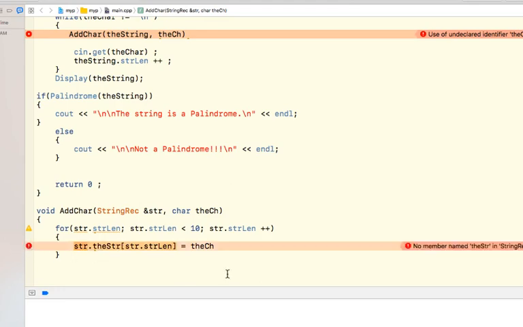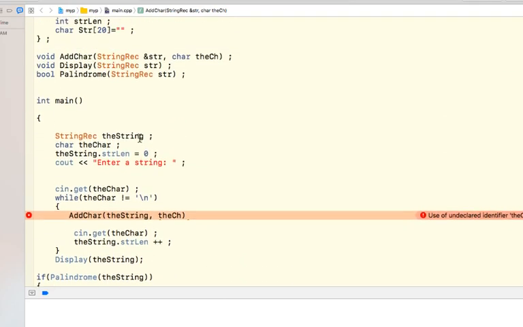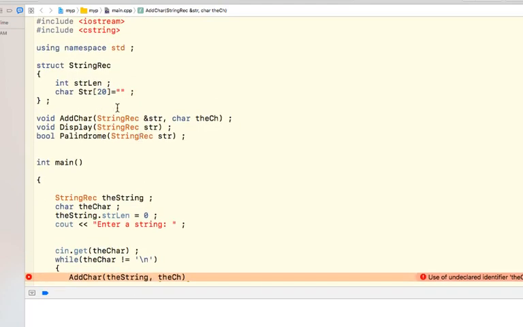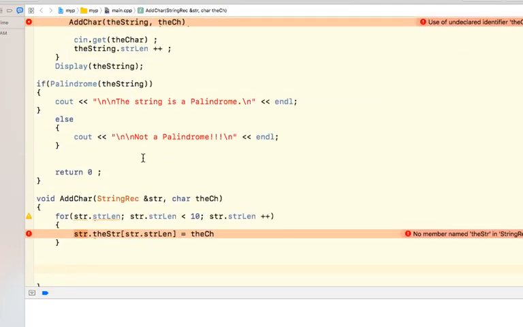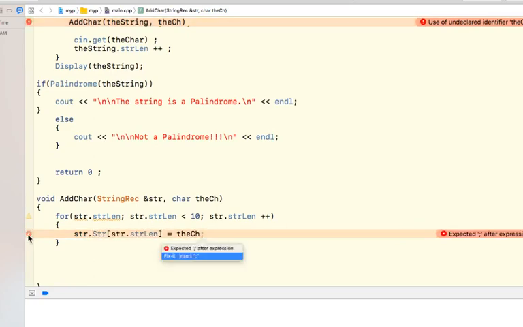Let's see what's the member name. Why is the str not showing up? Okay, let me see what is the name of this one. Okay, it's only str. That's why. There. Should be good now. Good to go. Alright.